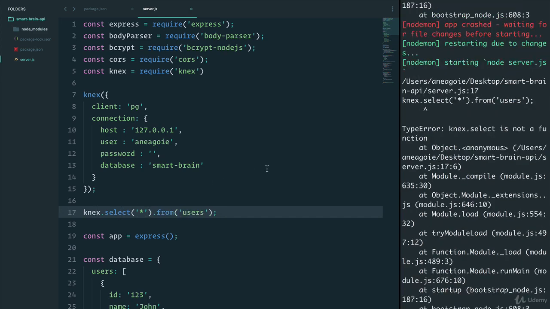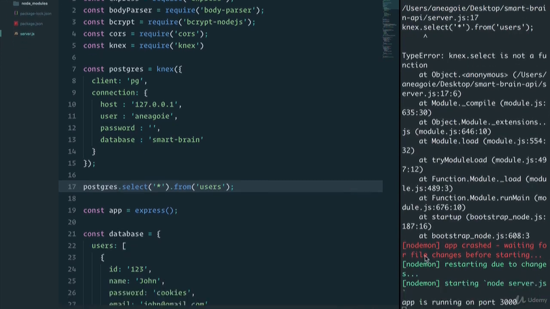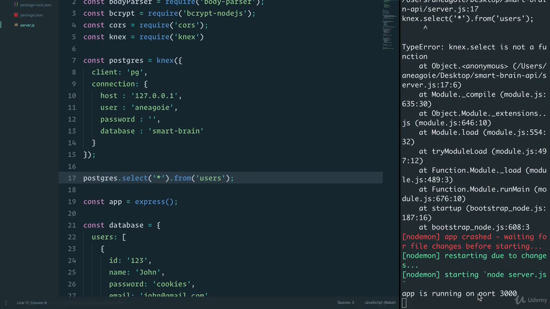And you see here how I get knex.select is not a function, because here I have to assign this to a variable. And the way we do that is we can just say const database equals, just like we had before, knex.select. But let's just do Postgres for now. Save and change this to Postgres. Let's save. And now there's no errors.